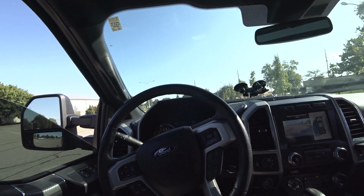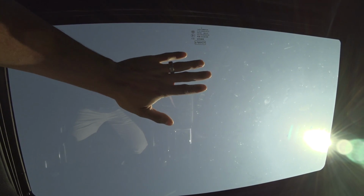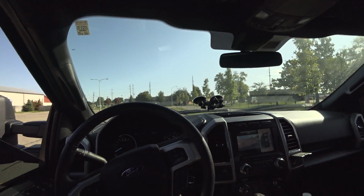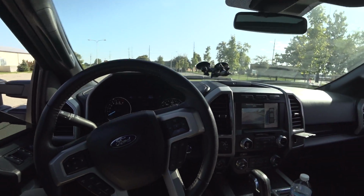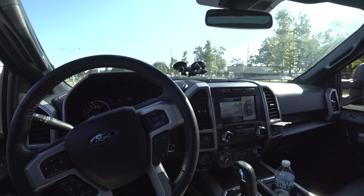But if you're going to be rolling in style, you have to understand that this big old honking piece of glass is a potential failure point. And if you're really worried about longevity, then go ahead and get a steel roof, no sunroof. I am going to have to get this fixed, and it's under warranty, but just the idea of taking your vehicle in is not fun, but it is what it is. If I had it to do over, I would buy the truck even though it has the sunroof and just deal with it down the road, maybe get a warranty or something like that.